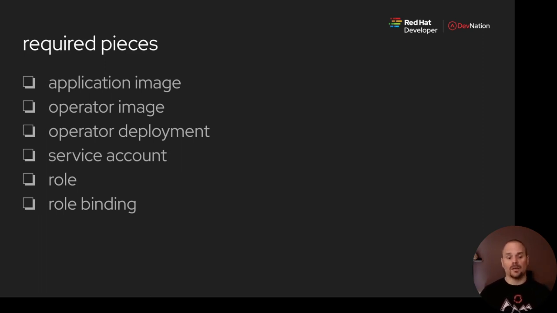And then the last piece just combines the 2. The role binding is what connects our service account to our role. So that way those permissions are valid. Once we get everything in place, our operator can function correctly. So that was a whirlwind tour of a bunch of concepts and best practices. Now let's take a look at actually writing one of these. Let's get to a terminal, let's see some code and see how things actually look.